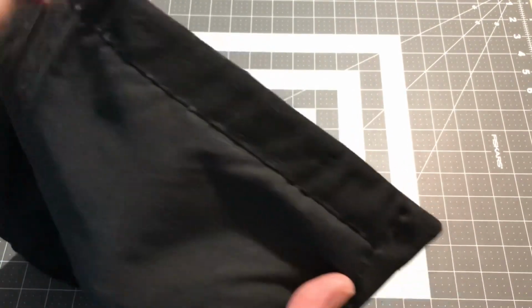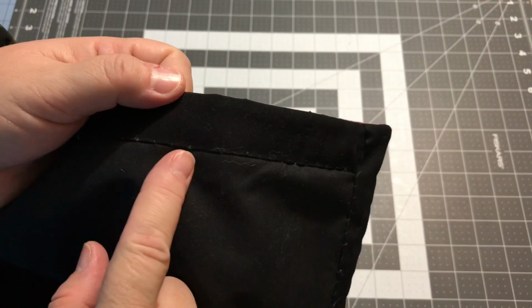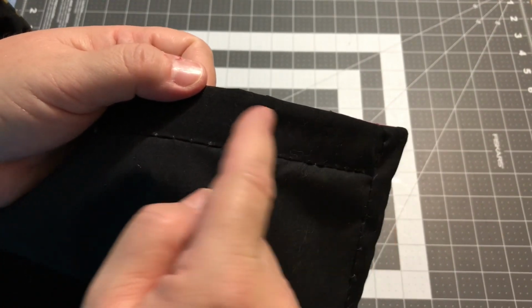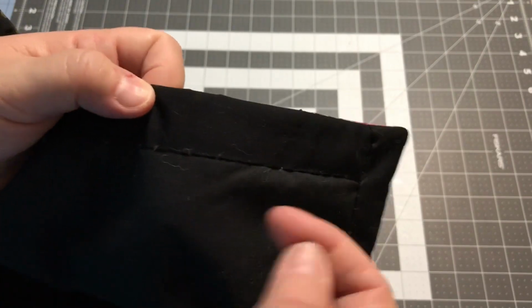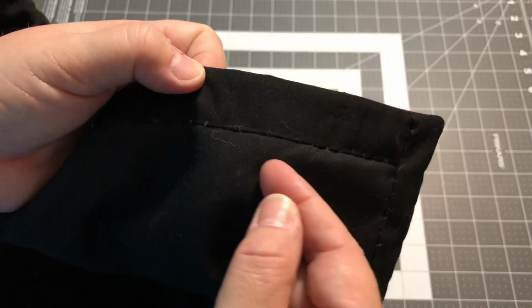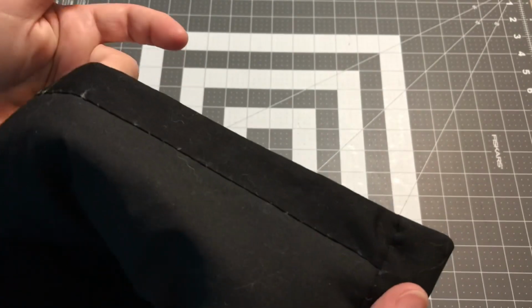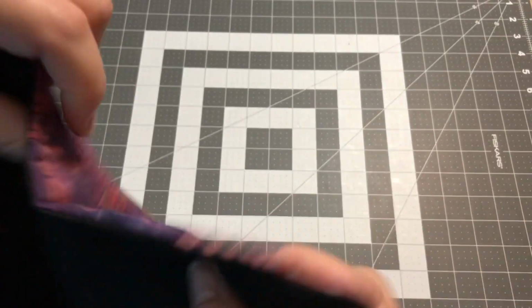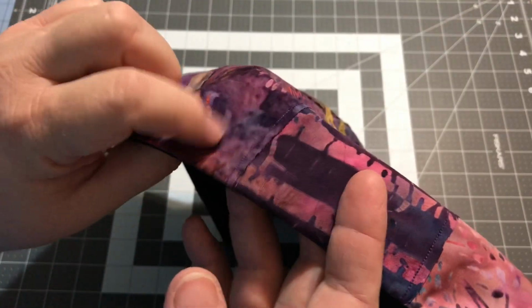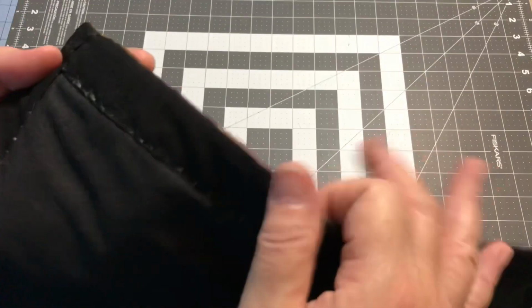I still have to hand stitch down the facing on my pumpkin quilt, and if this happens again, then I might just go ahead and switch the color of my facing, maybe bring in a lighter color. I could try to just stitch through the fabric and not into the batting, but this is something I do all the time, and I've always just gone and stitched through into the batting, into the fabric. Darn, sometimes I even go through and stitch all the way through to the front by accident, and I've never had it bearded like this.